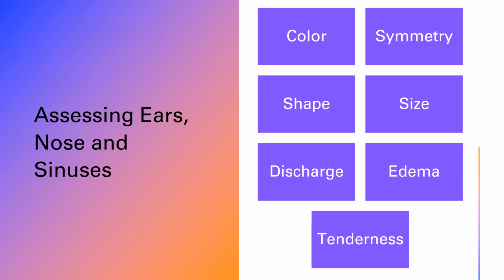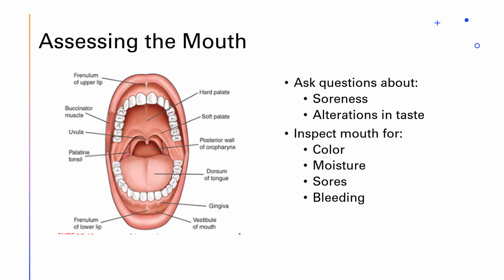When we assess the nose and sinuses, it's again going to focus on the external nose, inspecting for color, shape, size, and discharge. The sinuses, which lie above and below the eyes, may be swollen if the person has a sinus infection, so we may see some facial edema related to the sinuses. Any internal nasal inspection is more of an advanced practice skill. We may palpate the nose and sinuses for tenderness, and if there is sinus tenderness present, something may be inflamed or infected inside the sinuses.